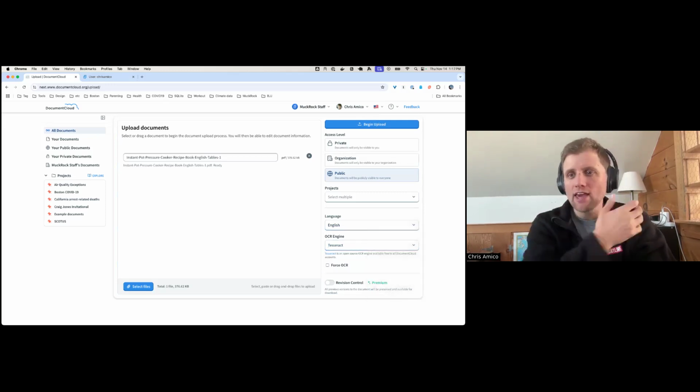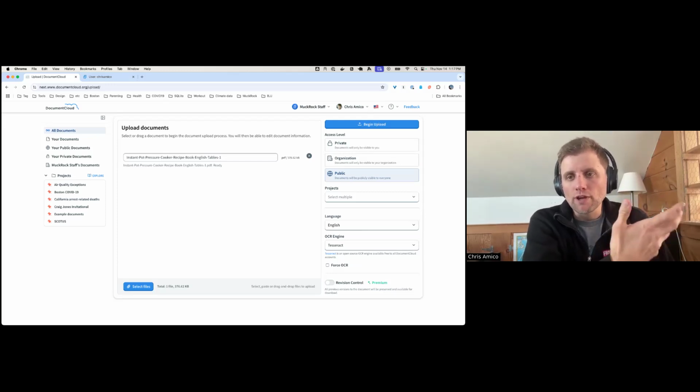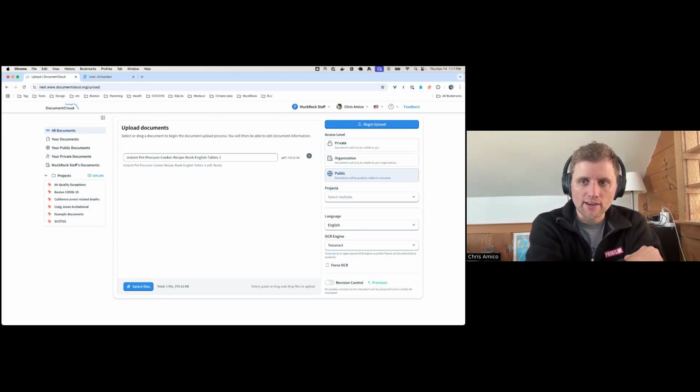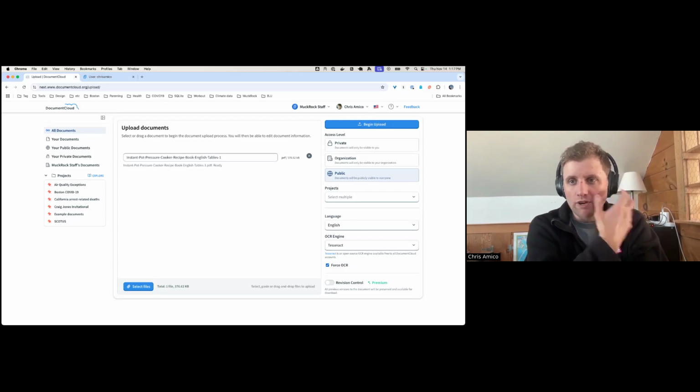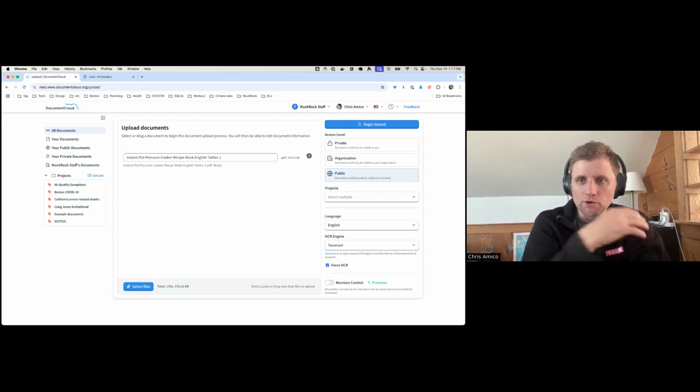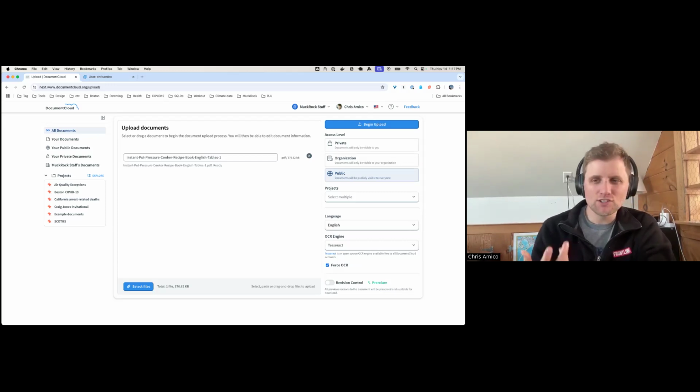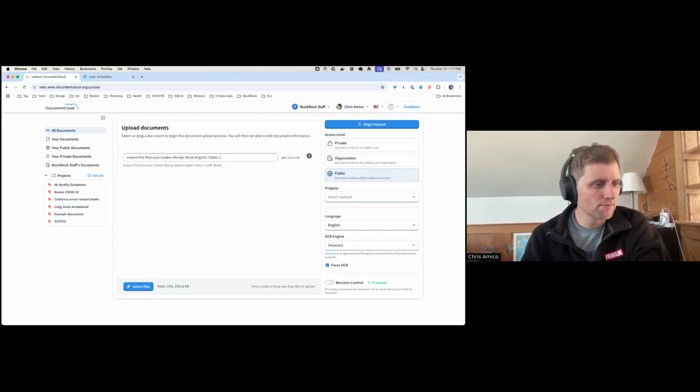Also, a lot of PDFs have the text already embedded in them, and it actually won't run it. We don't OCR those if we can just extract text from them. You can force OCR, which just means that we ignore the embedded text and we run optical character recognition on it regardless, and we embed that text. This is useful if you have something that looks like it has text embedded, but it's actually junk. It's great for handwriting. It's worth doing sometimes. So I'm going to upload this.